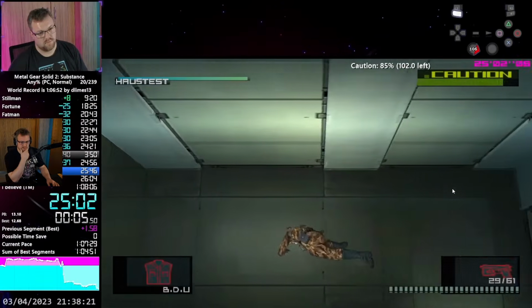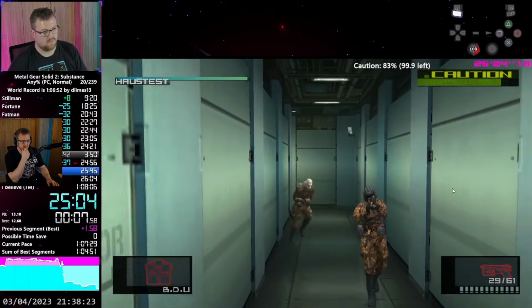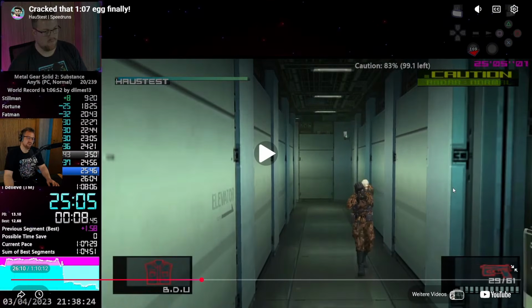Let me check this out real quick. Oh, yeah, okay. Then I think I'm just having conflicting memories, because I think on hard there's definitely a camera here. I guess on normal it isn't. However, on normal, we still have to go down this hallway at this wall to not get spotted by this camera.